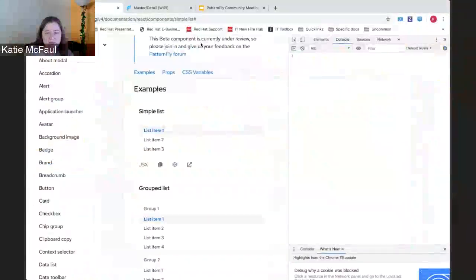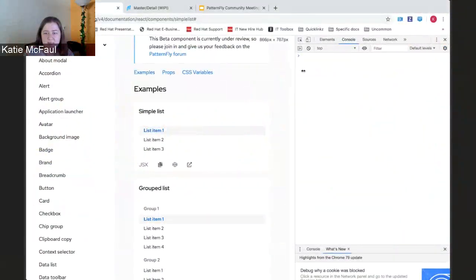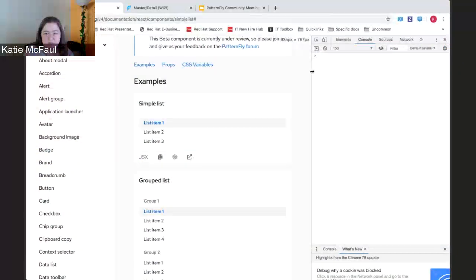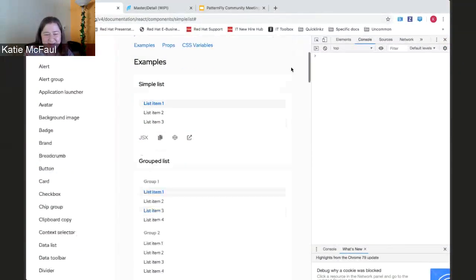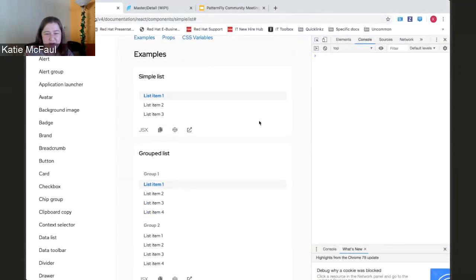and head over to Simple List. All right, this is a relatively straightforward feature, especially in comparison to the inline edit, so it shouldn't take as long to go over. Basically, this is a feature that will be used in our upcoming master details view as the simplified version of a kind of navigation paired with a pane that will change based on what is currently selected in whatever list.